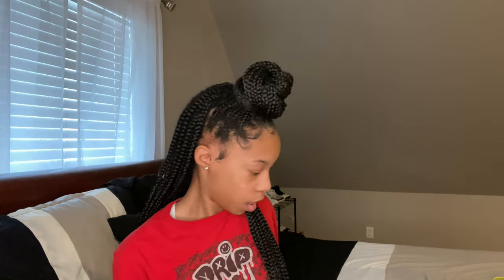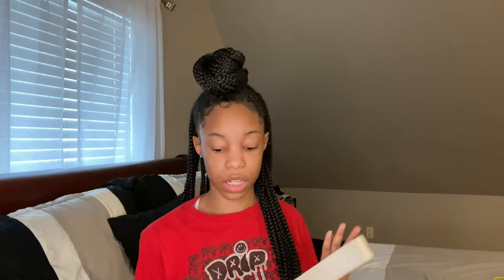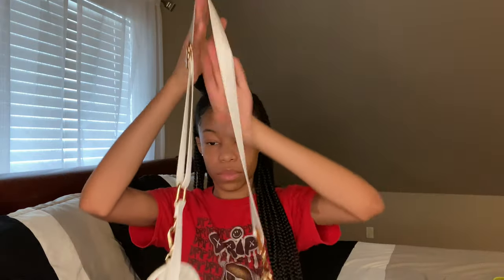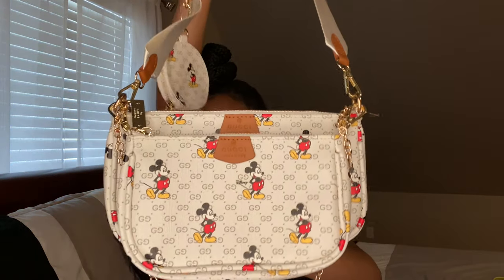Okay, next purse I got, this was a gift from my sister. Here's what it looks like. If I can find a link to this, I will. I don't know if this is real or not, so.